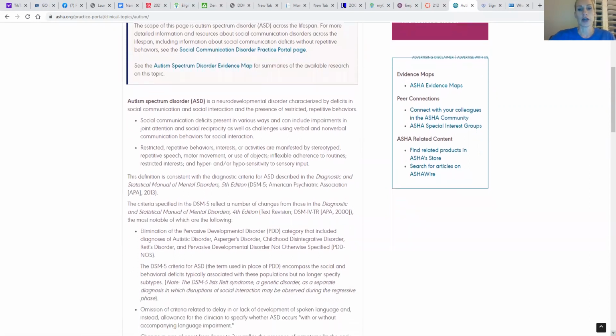So if you look at the new DSM-5, it's autism spectrum disorder. And even myself, I'm still working on this because that changed. When did that change? Recently. And I say recently, in 2013. I still will say they used to kind of define it a little bit: Autism, Asperger's, and PDD-NOS. So I think a lot of kids fit the bill of PDD-NOS. So that's pervasive developmental disorder, not otherwise specified.